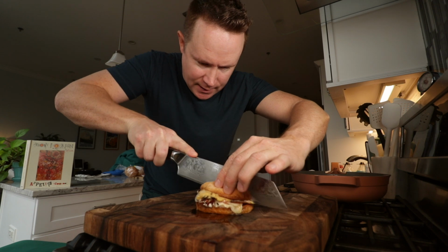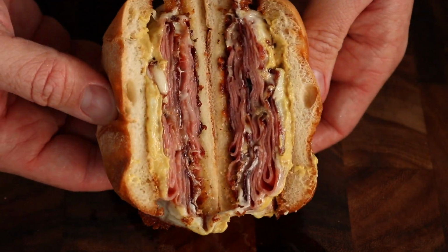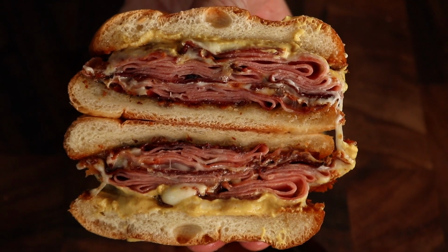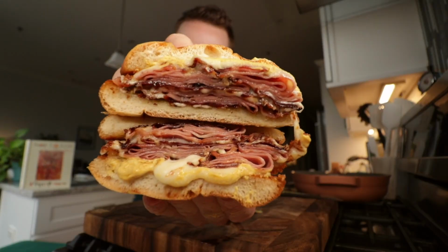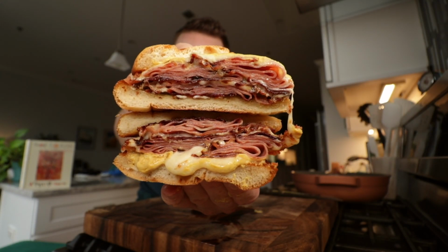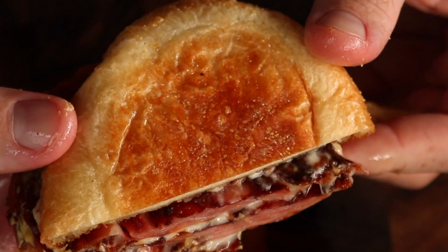Do you want to cut this in half, get a cross section? This is my first attempt. How's that look? Are you joking me right now? Look at how gooey and crispy and cheesy. That cross section is insane. All right, I gotta take a bite of this thing. I do want to make a second one. So I am making 2 sandwiches, but whoa.